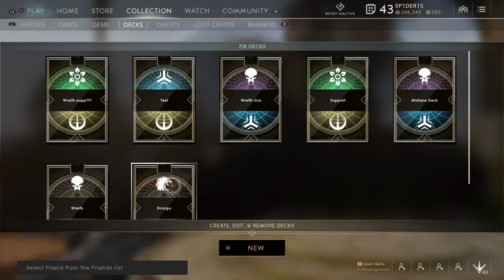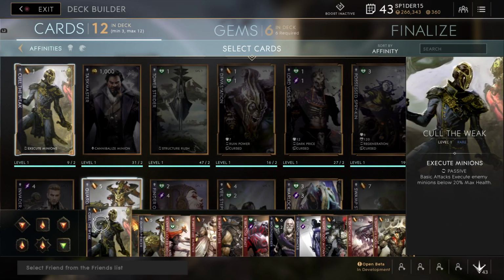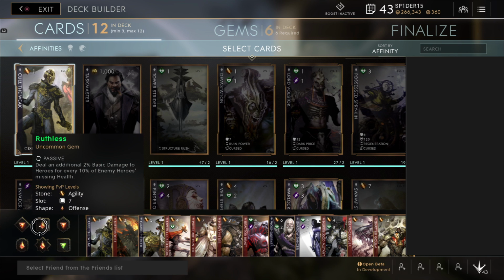New champ, new hero. A lot of people don't know what cards to play, especially new people. So I just wanted to go over this deck real quick that I have. Yeah, the new layout is odd, but I start with the gems. Most of everything is going to be in agility, health pot, pretty simple, straightforward.